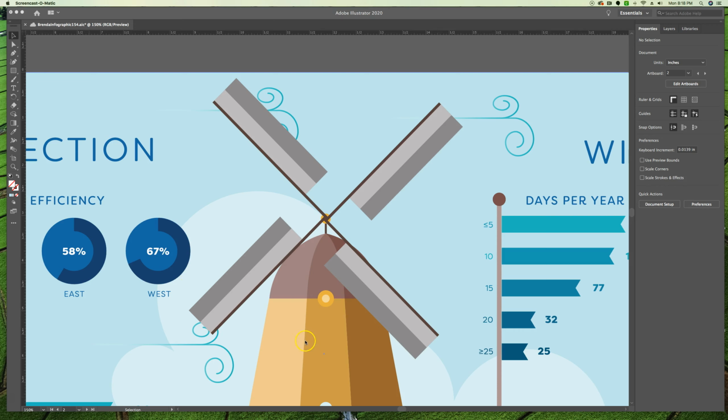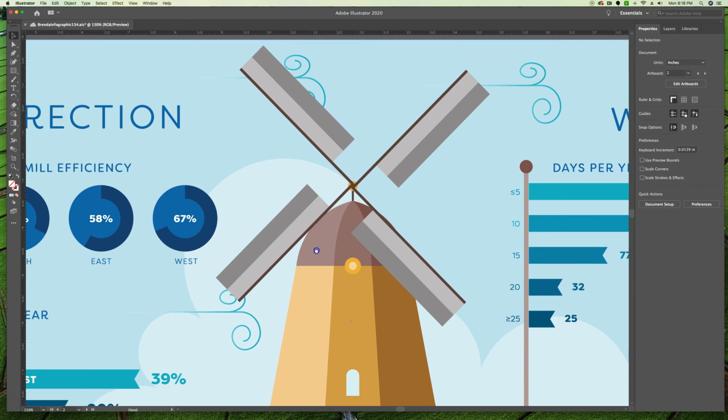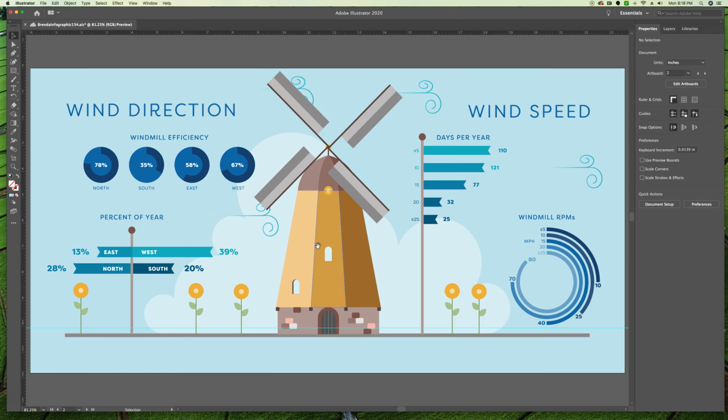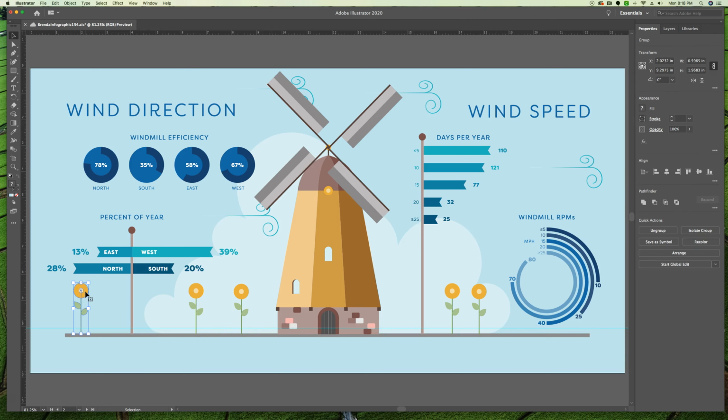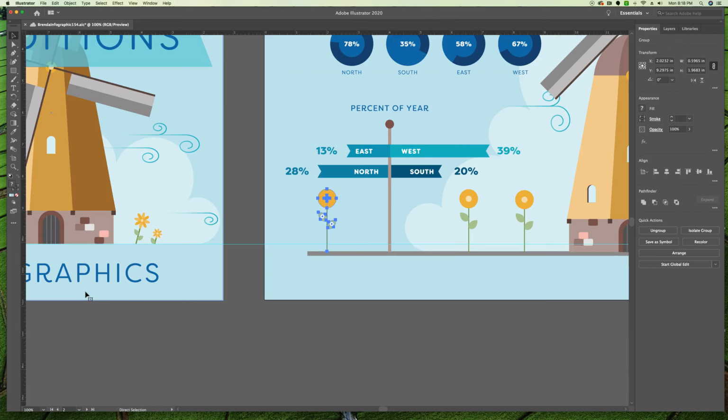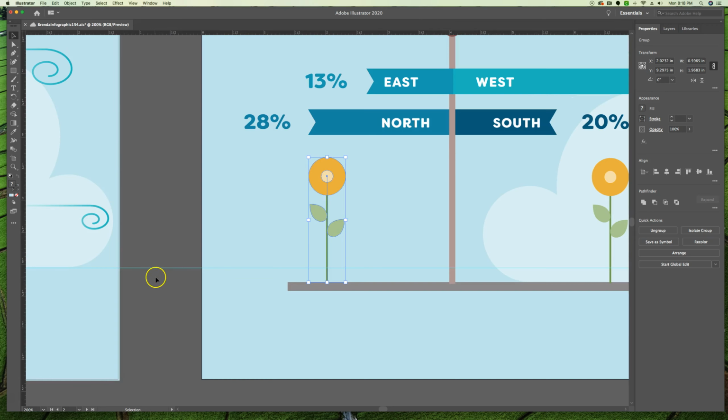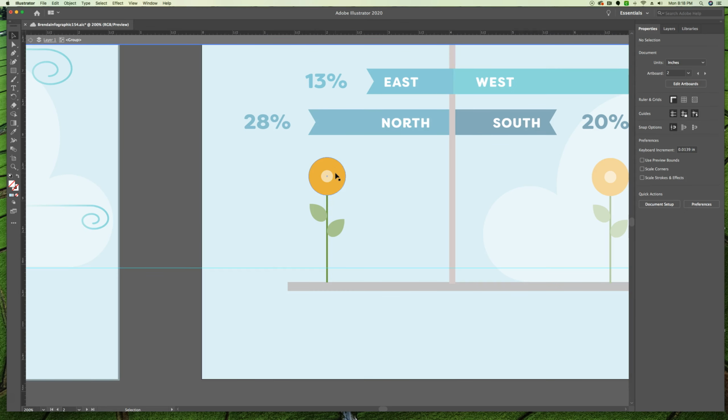So with our selection tool, actually I'm just gonna zoom out. I'm gonna pick one of these flowers. I will start with this one on the left, doesn't matter which one you pick, and then I'm gonna zoom in so we can see it a little bit better. I'm going to double click because it's a group, you can see that up here. I'm gonna double click to enter isolation mode where I'm only targeting this one flower. And from here, I'm going to click to select this large orange circle.